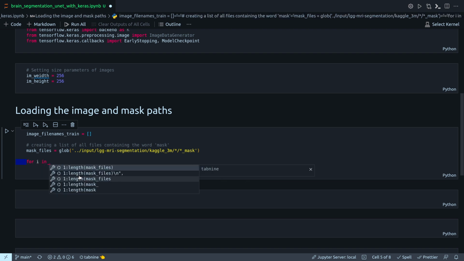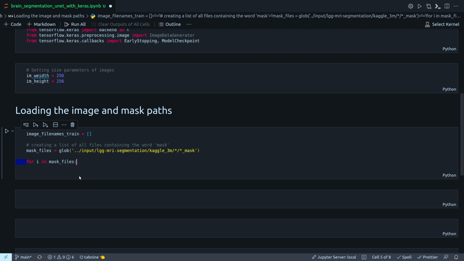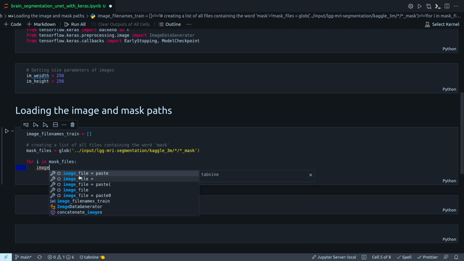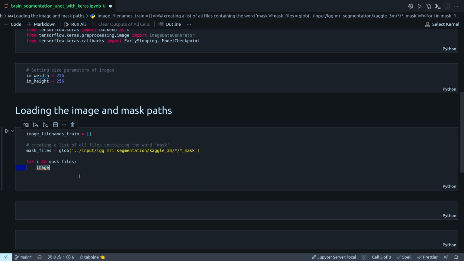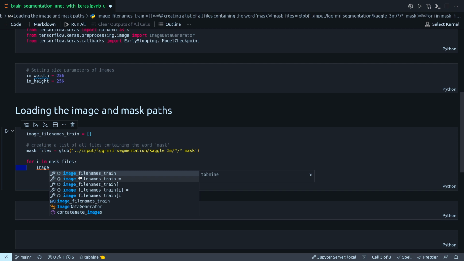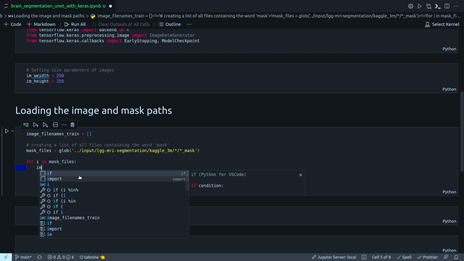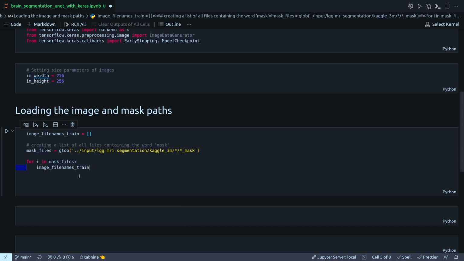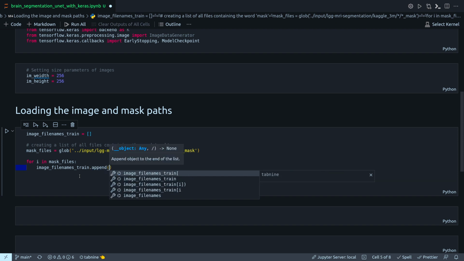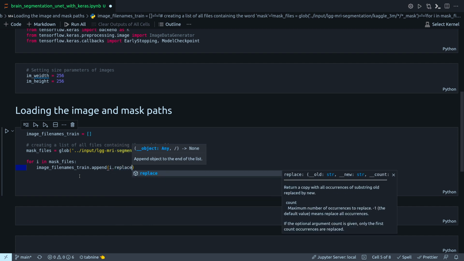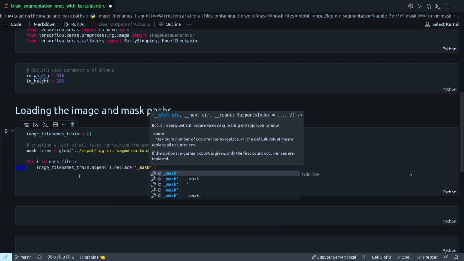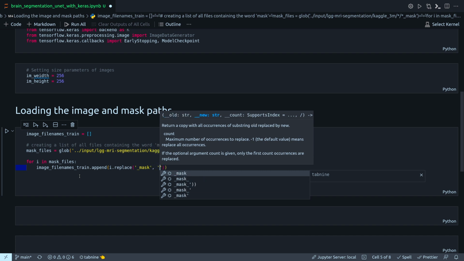For i in files, image file name string, and that will be my i dot replace mask with nothing, an empty string.